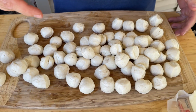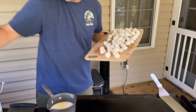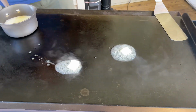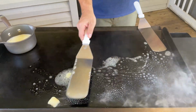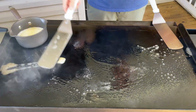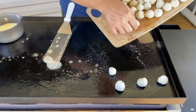All right, now that your biscuits have been cut and rolled onto the flat top, we're just gonna throw a couple knobs of butter down. Try to just coat your flat top, get it like an even little thing going on. And everybody gets a little space.